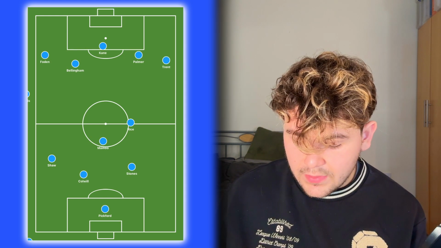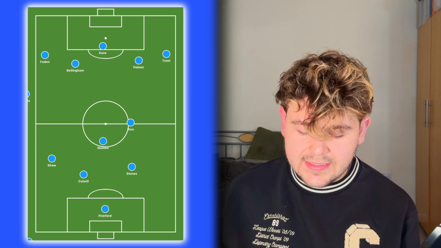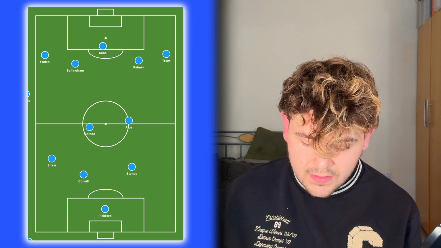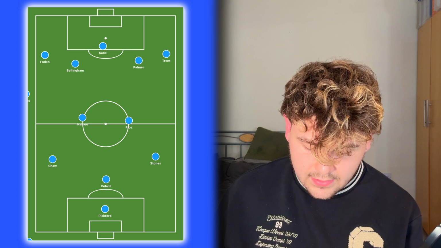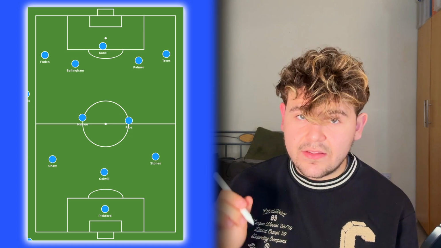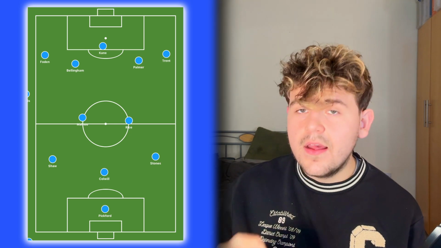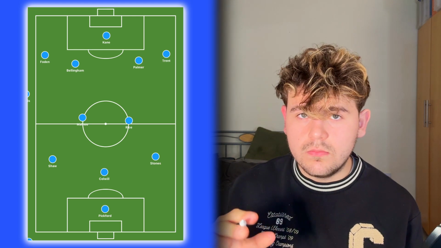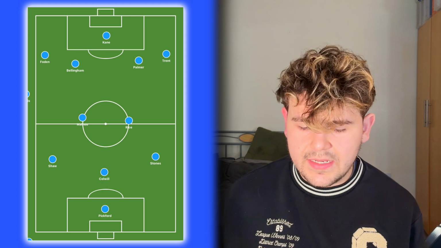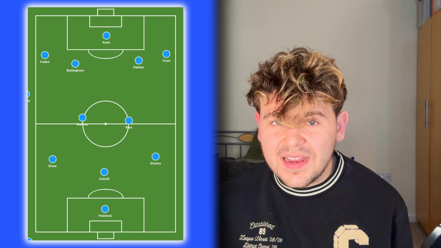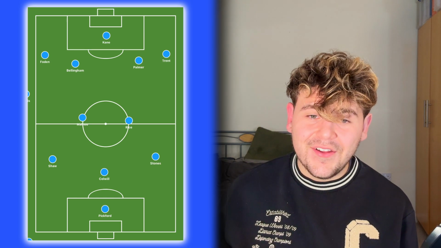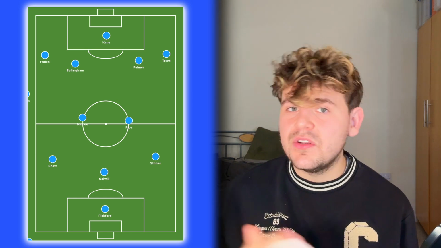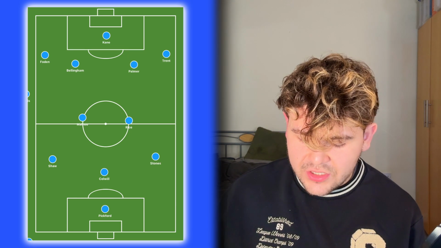Trent would do that role. And you'd end up with Palmer in the half spaces. And for me, this midfield and a back three is by far and away the strongest, because I think you then get the players in the best positions. Remember how in the 4-2-3-1 we couldn't really decide on who's best in the half spaces, who's best on the wing. Do we really want Bellingham left wing? Probably not. Do we want Lewis? Yes, but no.